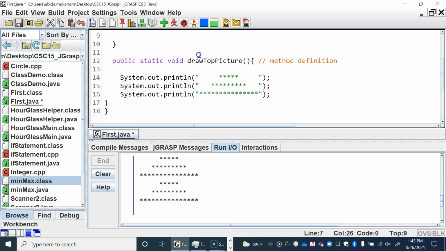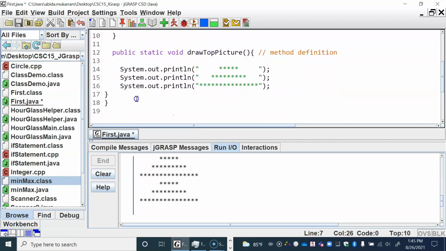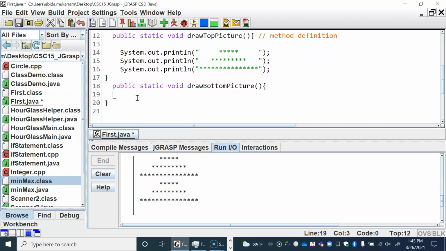So what we want to do then is create a public static void draw bottom picture, and here what I would do is I'm going to do the reverse of the top picture.